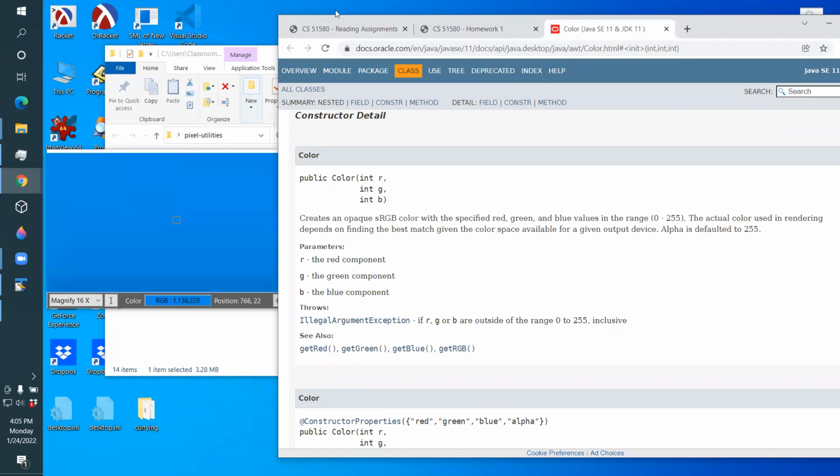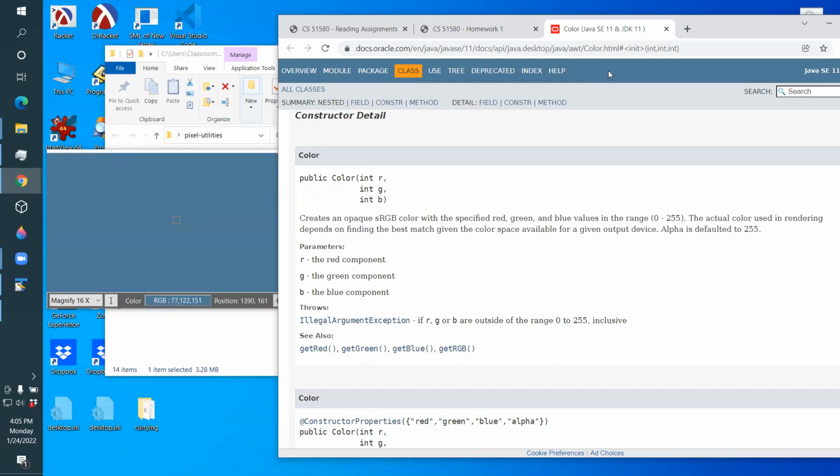Well, there's a solid blue pixel. See, R is very low, green is medium high, and blue is very high. These numbers are between 0 and 255. So blue is 223, which is almost maximum. This is a greenish blue because it's got a medium amount of green in it, and it's got almost no red in it.